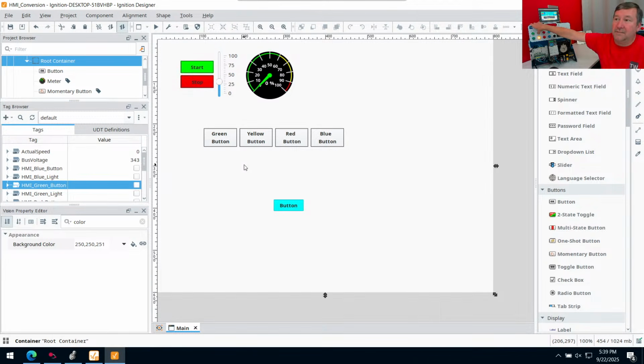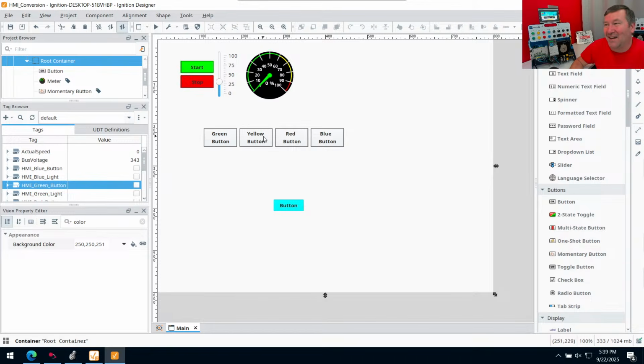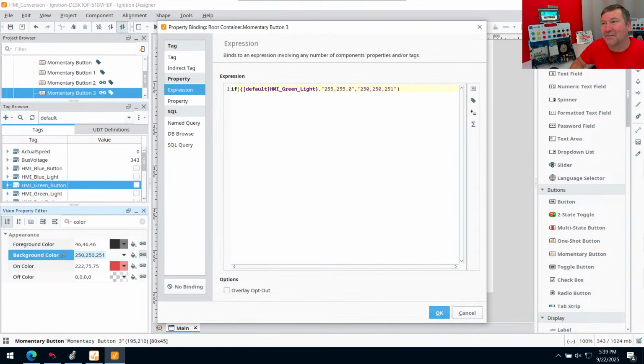So I press my yellow button, and nothing happens. That's because I didn't change my tag while I was in there. Probably can't believe nobody told me that. But now if I hold all of them, I can test them all at one time because they're all tied to the green button. So we need to go change also the tag name of those expressions. Well, there's a danger of copy and paste. So we're going to go here.